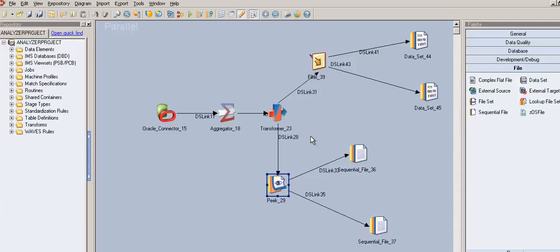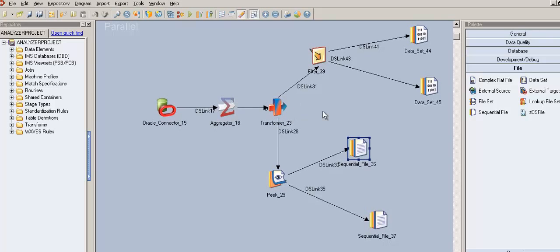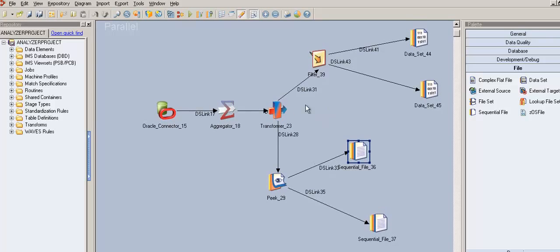Okay, so ultimately we'll be getting only 1 row to the output. And the other one, all the 3 rows will be written. So why is this useful? Let's say you're trying to filter. You might be wondering, why can't I just drag and put a stage here and just drag all the output, right?